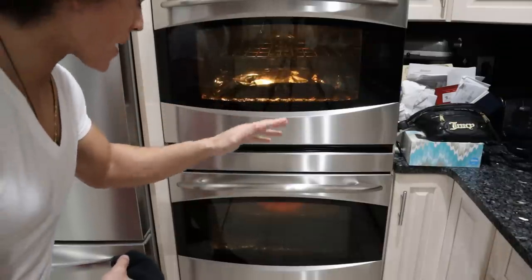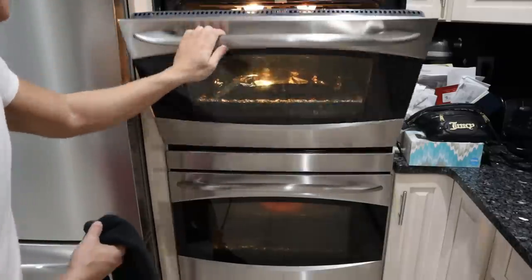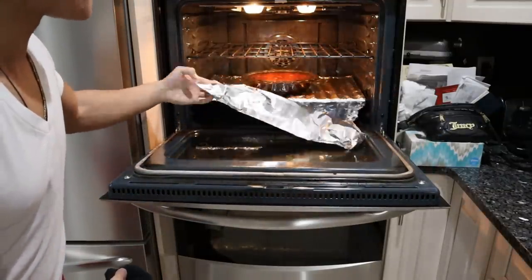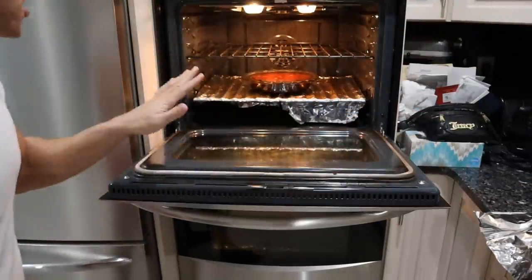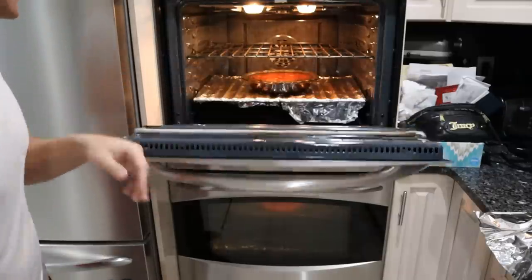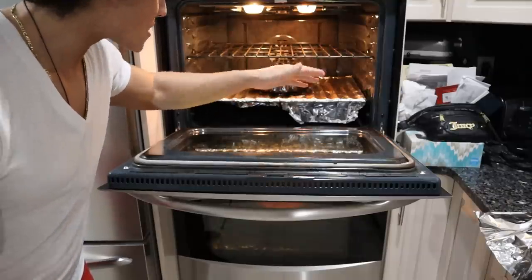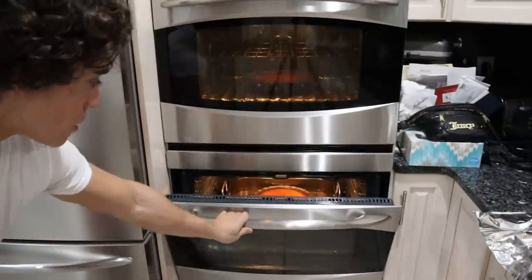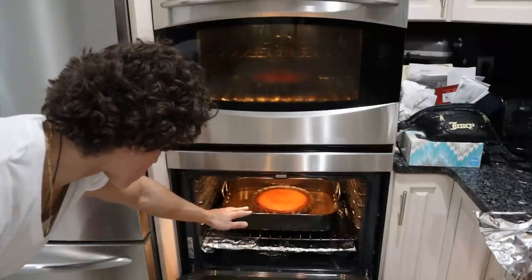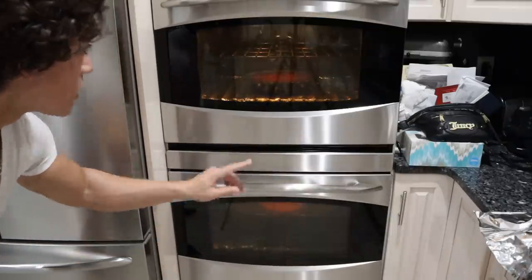The cheesecakes were in the oven for an hour and a half. Halfway through, the one on top that wasn't in the water bath — I had to cover it with aluminum foil because it was browning a lot. Right now it's nice and caramelized but still bubbling a lot. What I'm doing now is letting the heat out of the oven and letting these cool overnight in the oven. This one did get a little too dark on top — if we take it out now the cake is probably going to sink. The one on the bottom, you can see a bunch of steam coming out — it looks much better overall: less brown on top, nice golden color, and it rose a bit more too.